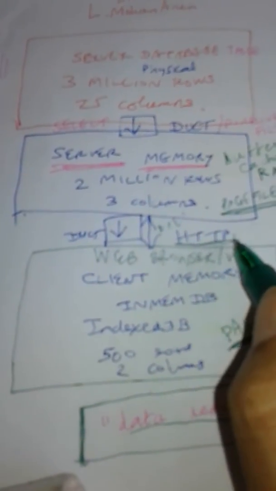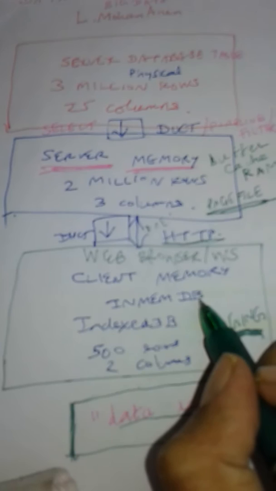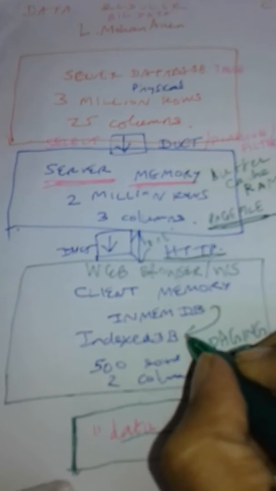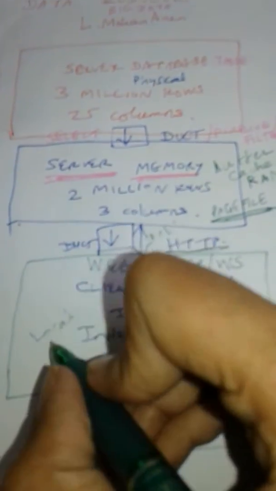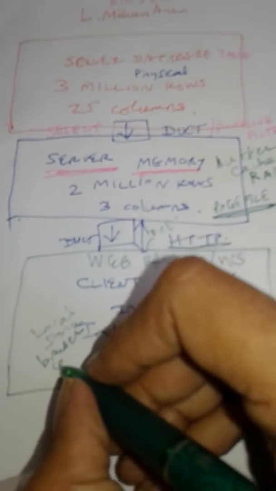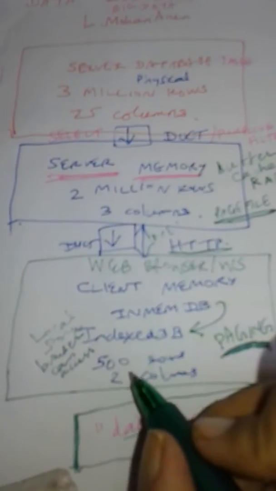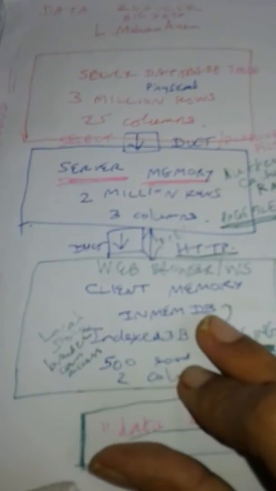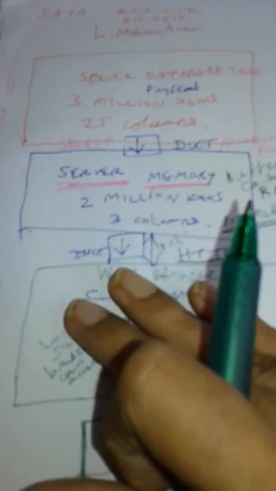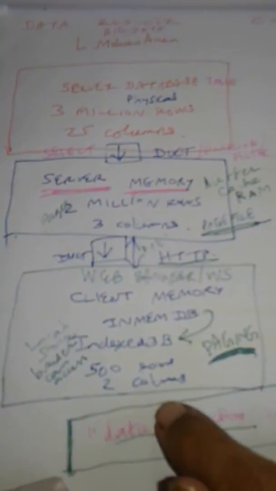Once the browser receives this amount of data through this protocol, it's going to store it in memory. So this is an in-memory database, but we might be able to store it in a local storage that only the browser can access. Currently, I think the standard is indexed DB. From this, we are going to need one page of data—500 rows and two columns, page by page. There may be n number of pages. In a specific page, there are 500 rows with two columns.